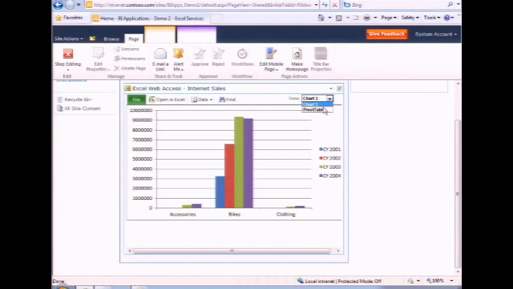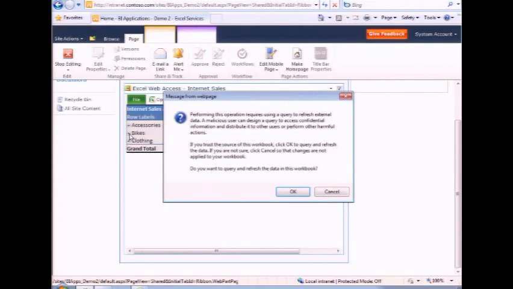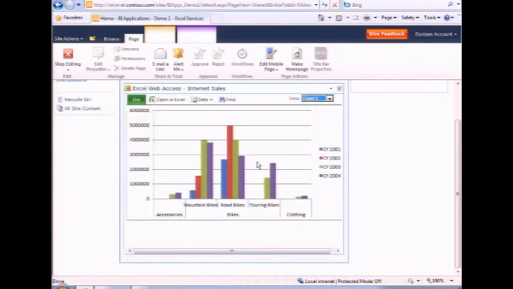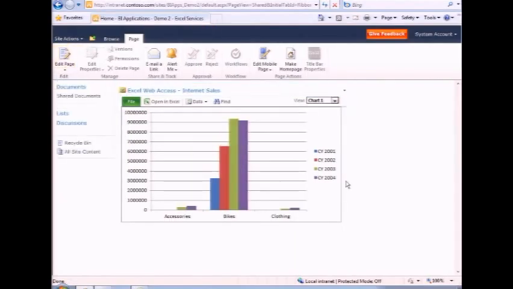Let's go ahead and drop down this and select back to the pivot table. And let's drill in. Once again, we get our warning. We'll switch back to the chart. And what we see is that this web part contains a document that's connected. So we can switch back and forth and determine how we display the information based on how far we've drilled into the web part. So we'll go ahead and stop editing.